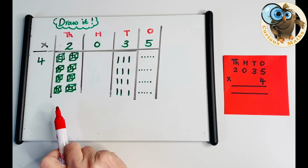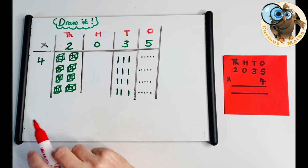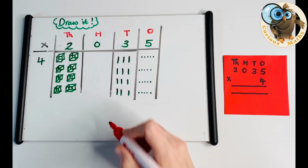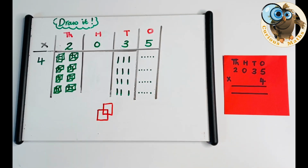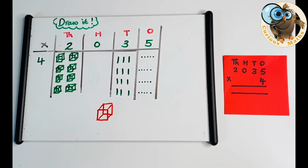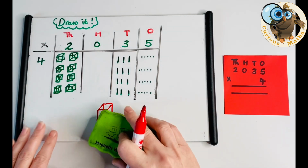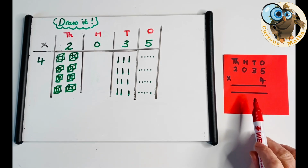I know the thousands make people cringe a little bit, can be hard work, but the children are in year 5 then, so you should be able to teach them that old classic of drawing 2 squares overlapping and then joining the vertices up. So that will be an option. Right, let's look at this question. So I'm going to do it with the short multiplication method next to it.